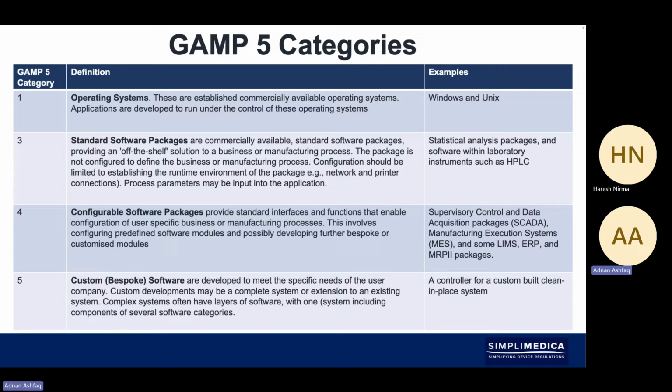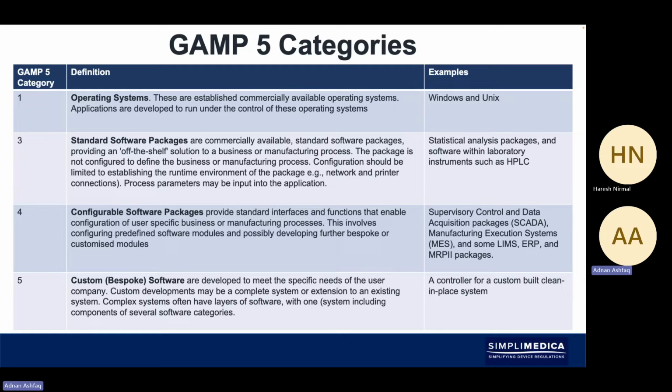The pretext being that there could be firmware within any of these possibilities, so there was no real requirement to have firmware standing alone on its own. So you would then look at each of these categories, and you might have firmware that you need to deal with, especially in 3, 4, and 5, not so much the operating systems. These definitions are still the same as they were in previous revisions of GAMP.